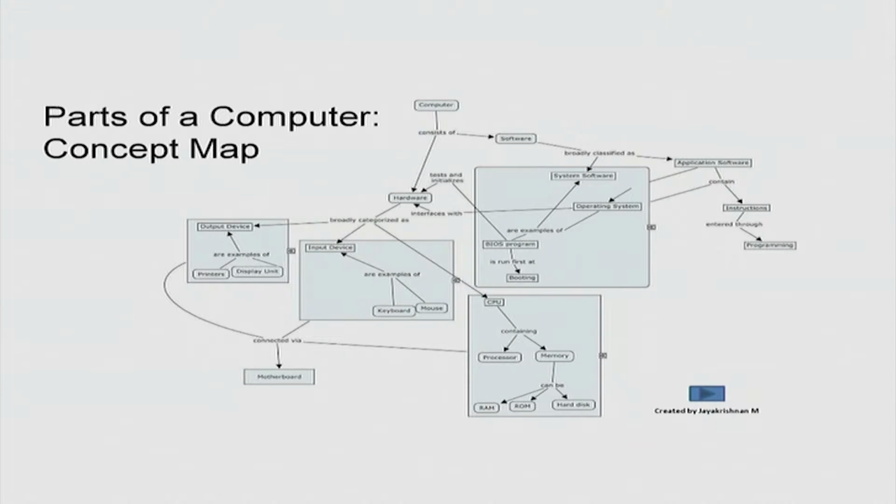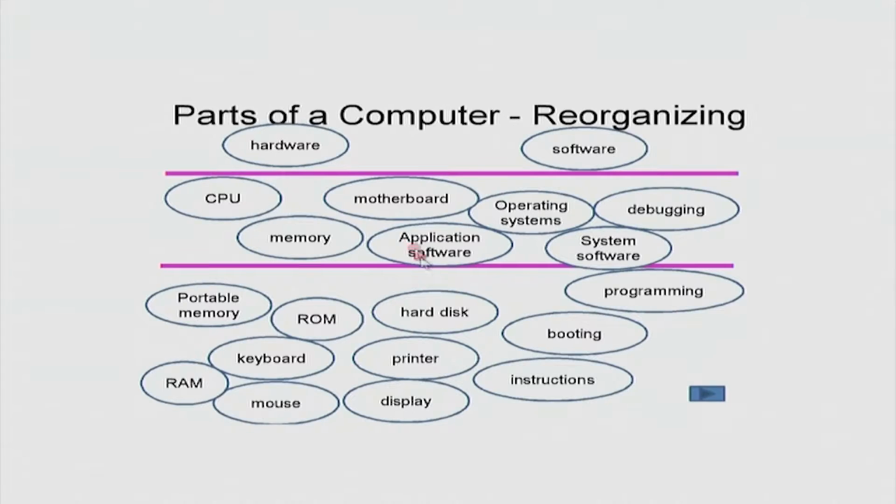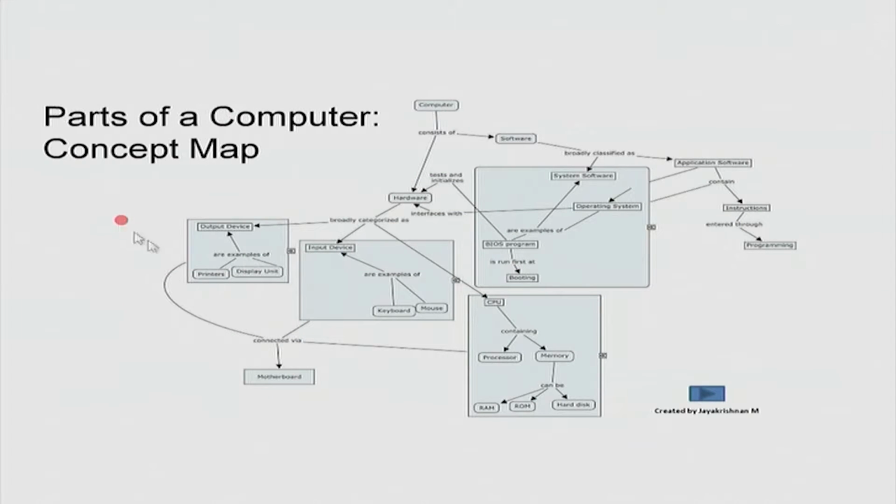At the next step, the concepts from the previous slide are connected, again roughly in this order. You may not be able to read the details of this concept map, and I am going to zoom into different parts in a minute, but what you will see is that hardware and software are at the top, and even above that there is computer.